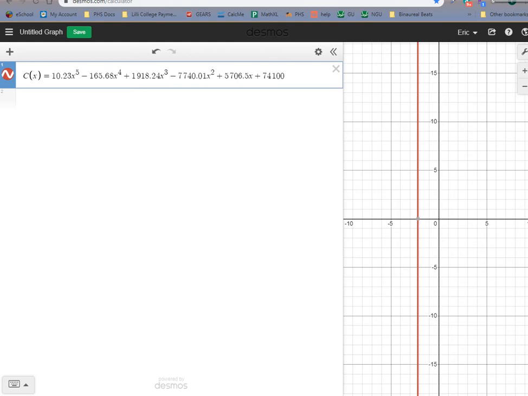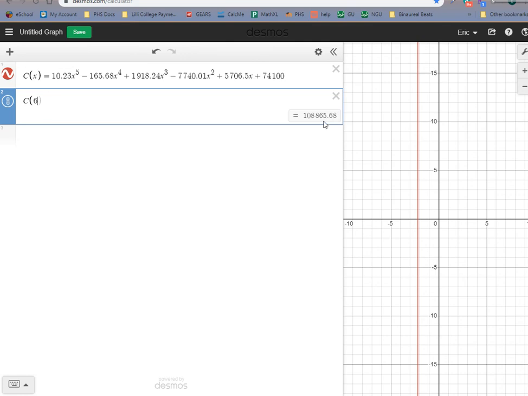Everybody agree? The value we wanted to plug in for the function was 6. So I'm going to go down to the next line and type capital C of 6. It tells me the value of the function when I plug in a 6. What's great about this is I can plug in any value I want to. I can just go back and change that to a 65 if I want to, right? If I evaluate that function for a specific value of x using function notation, Desmos is smart, it knows function notation, and it's going to tell me what the output of the function is when I input a 6.